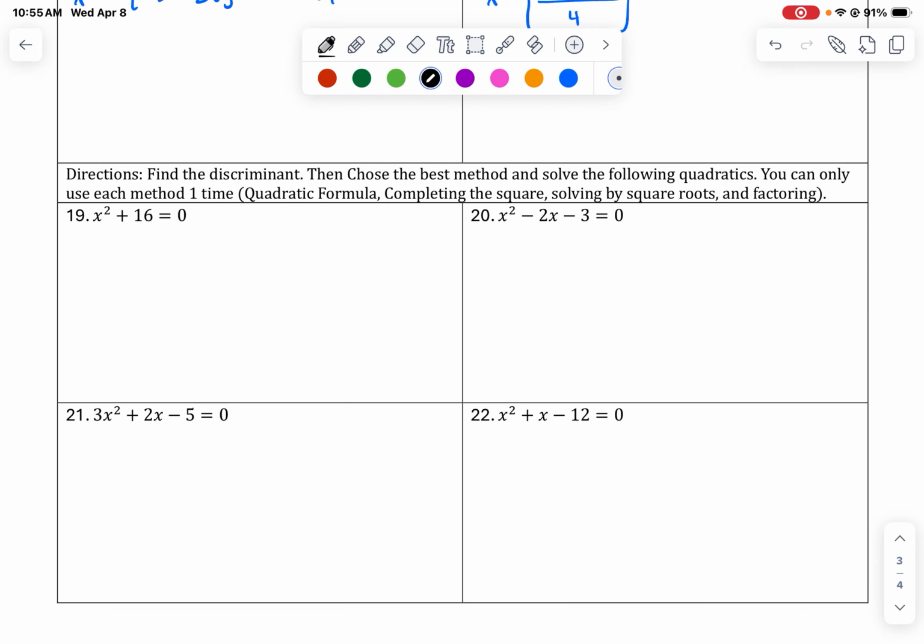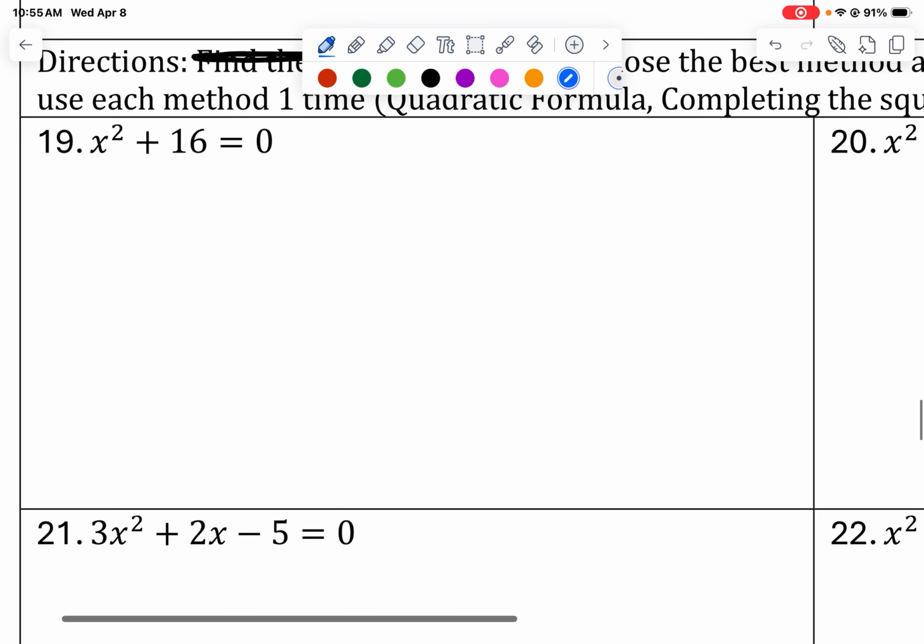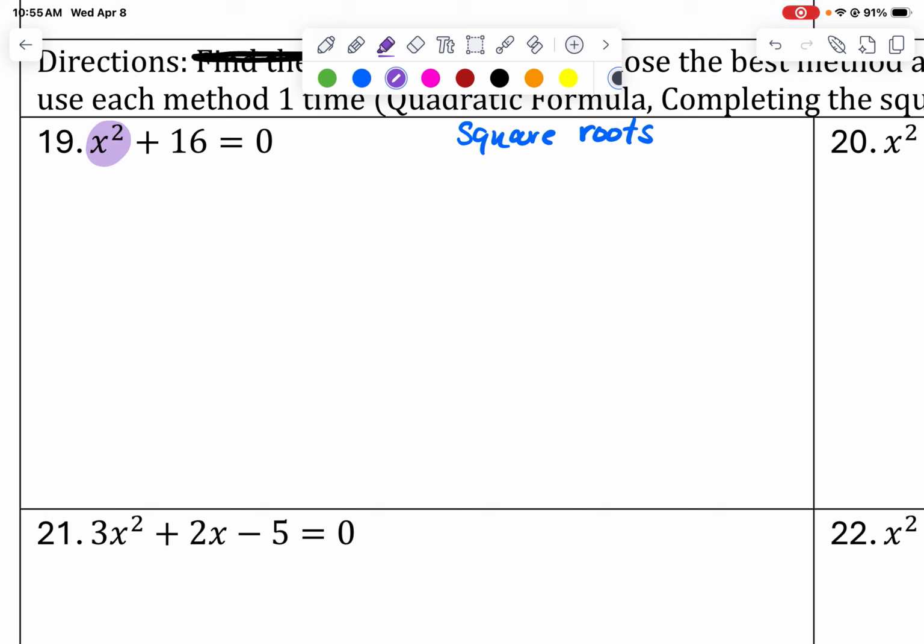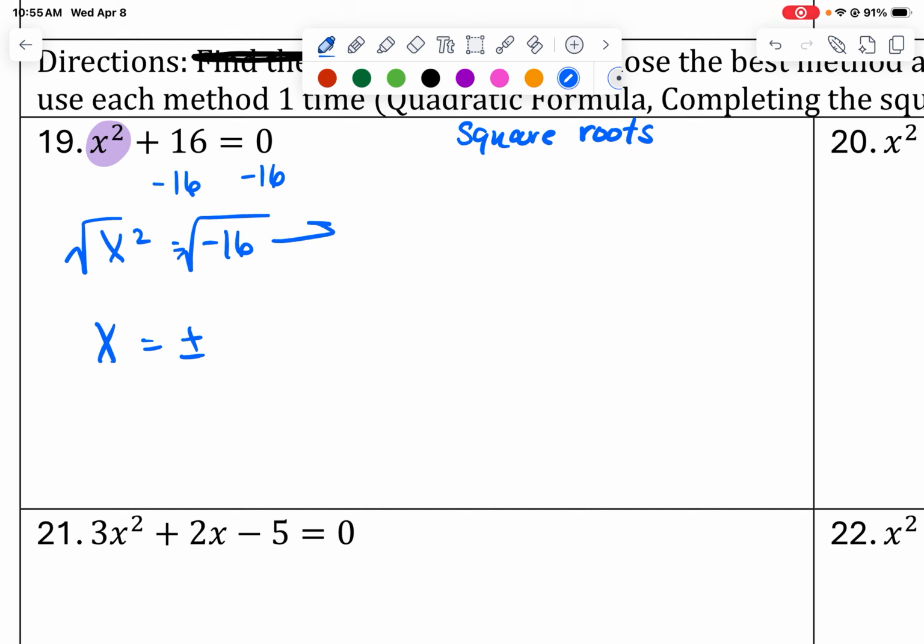Again, for this section here, you don't actually have to find the discriminant first. The only section you are going to be required to find the discriminant of is that first section where it tells you to find the discriminant, but not solve. So on your test, you're going to have a section like this here. You'll have 4 multiple choice questions set up just like this. Then you're going to have 2 factoring questions. You will have 1 square root question, 1 completing the square question, 2 quadratic formula questions, and then you will have 4 questions where you have to choose the best method, just like we did here.